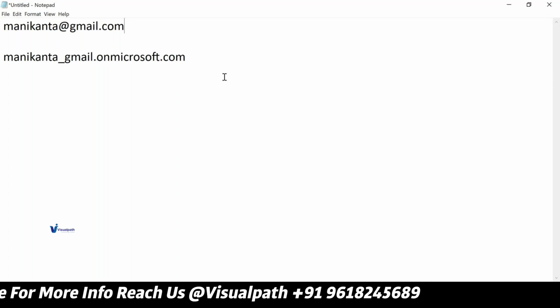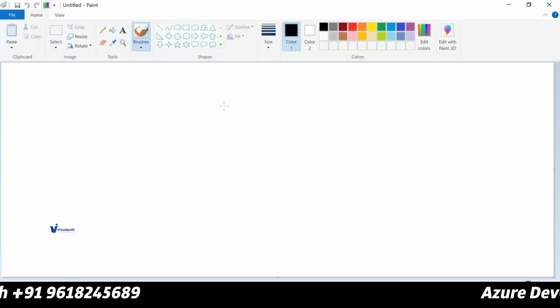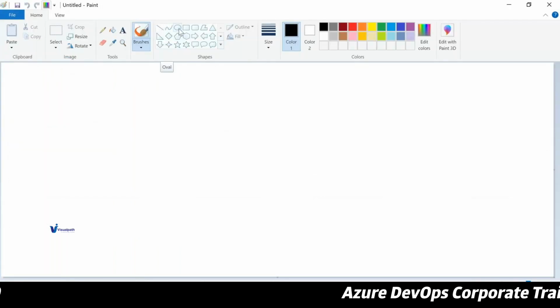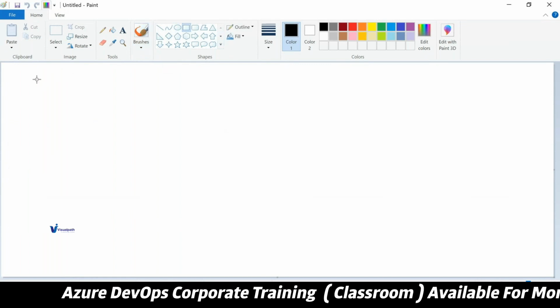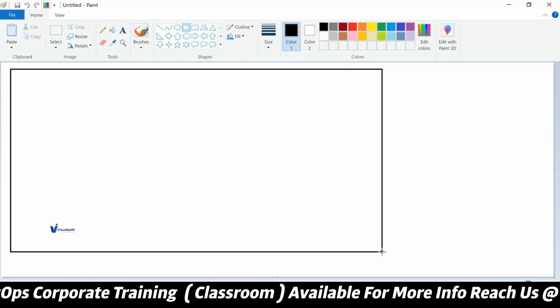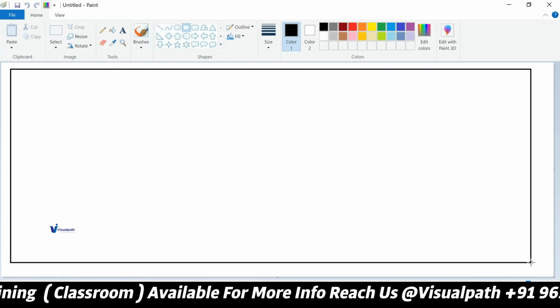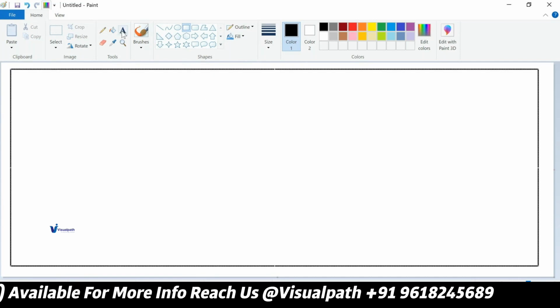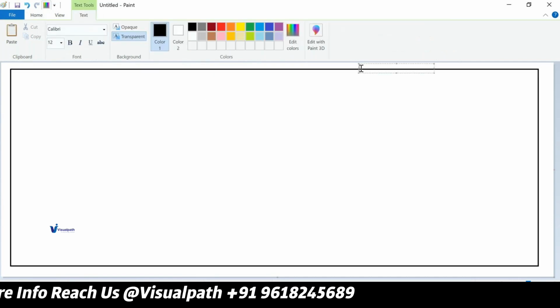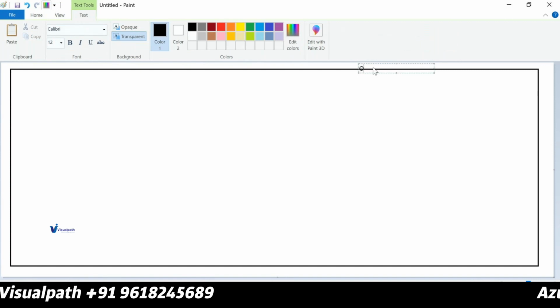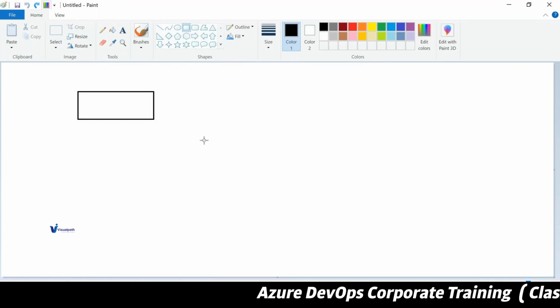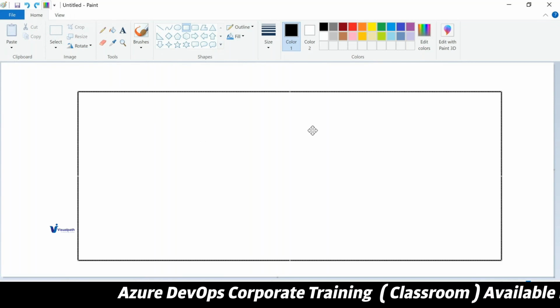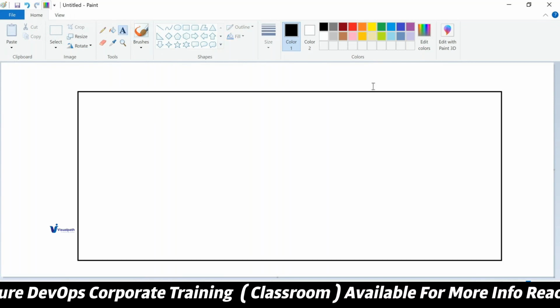All of it clear? In this way, whenever you want to find the resource hierarchy in Azure, this will be your root directory basically. Understand, this is the root directory. So your root directory will be onmicrosoft.com.